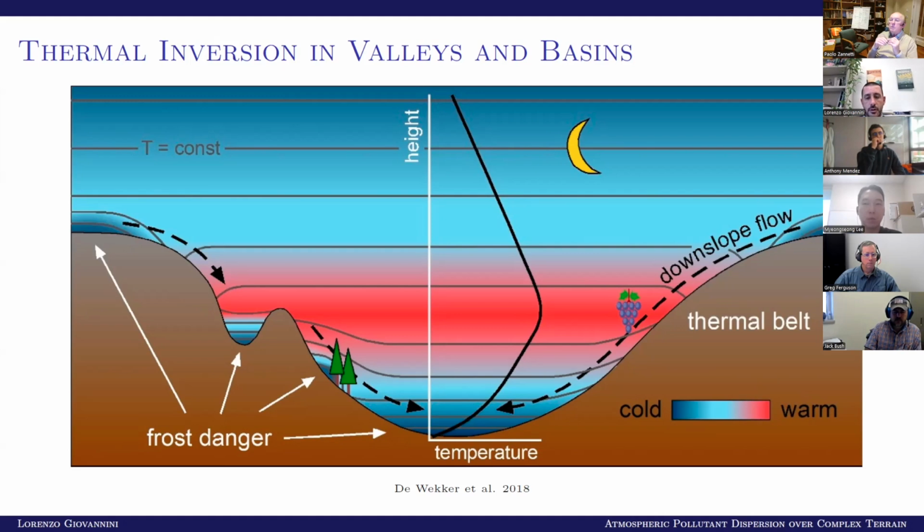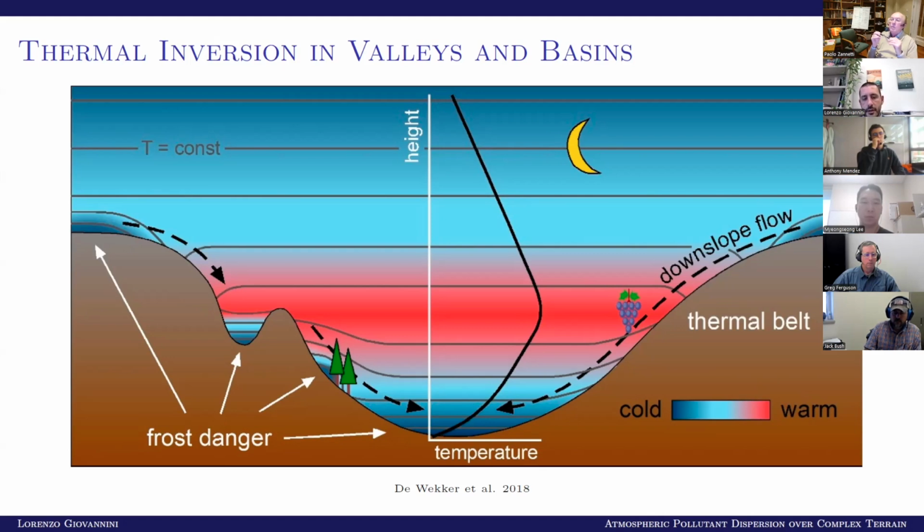But thermal inversions, in particular ground-based thermal inversions, of course, are usually present also over flat terrain, so over simple terrain, due to the cooling of the surface, and so the progressive cooling of the atmospheric layers close to the surface, starting from below. And as you know, these are conditions in which we can have accumulation of pollutants close to the surface due to the reduced mixing. So it is an unfortunate condition for pollutant dispersion.